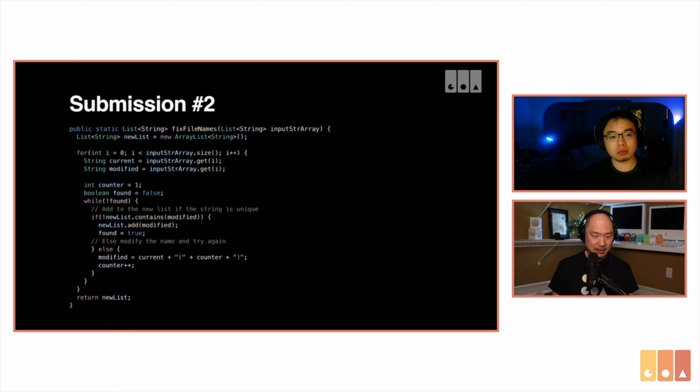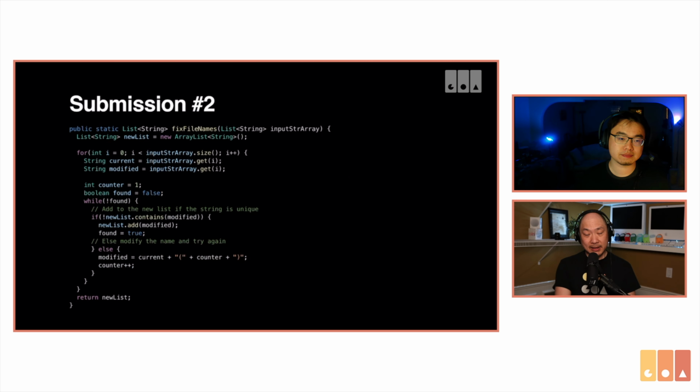Well, this one is a little bit more straightforward in the sense that when we're looking through this code, it's relatively easy to understand. But I guess there is still a bit of improvement that we could have here. The while loop is a little bit needlessly complex, and we can see in the next submission how more compact it can become. For example, the found variable, the next submission doesn't even use something like that. So for the most part, this is relatively good, but this could be made a little bit more concise overall.